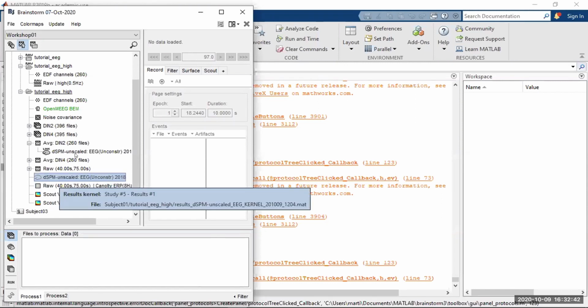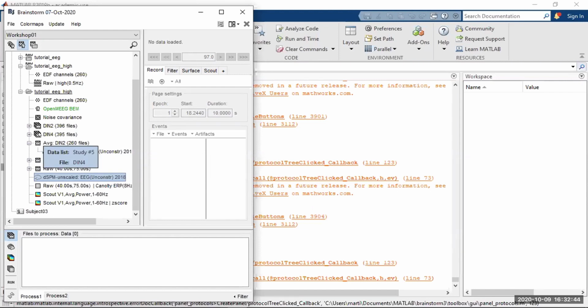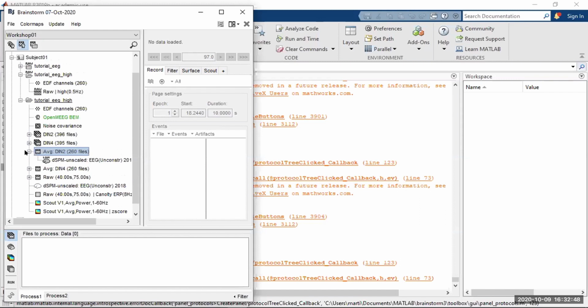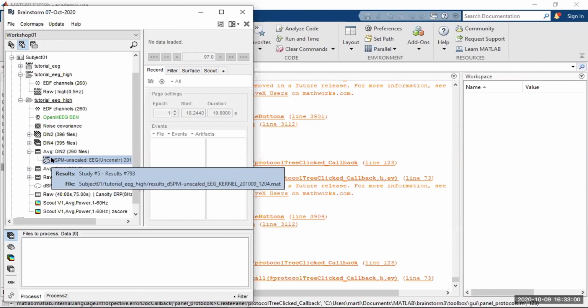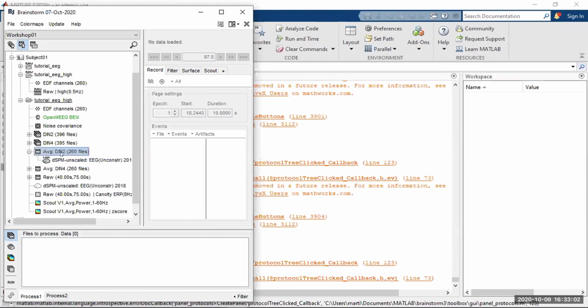But what is nice is that now all of our data recordings that we've already produced now have a new child object, which is actually a link to this projection matrix, such that whenever I open this data file in source space instead, it simply projects on the fly all of the data in the sensor space to the source space.